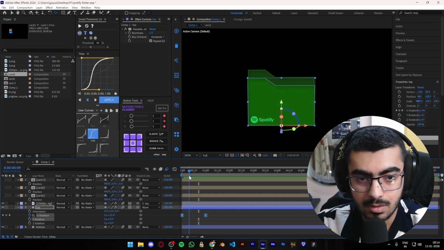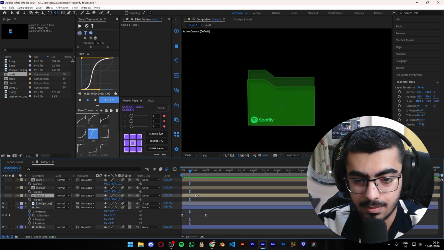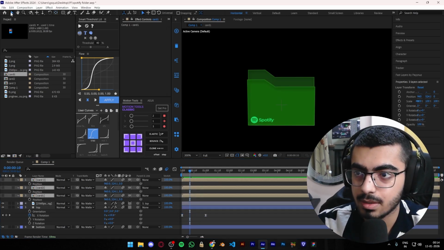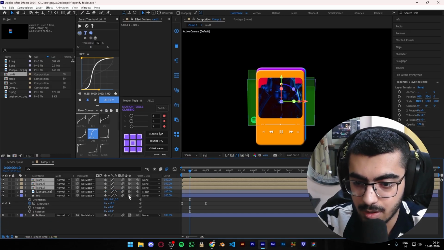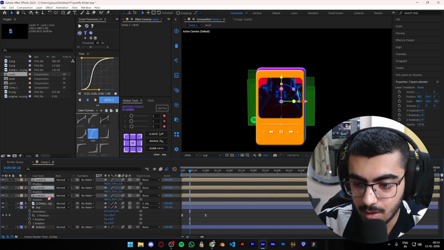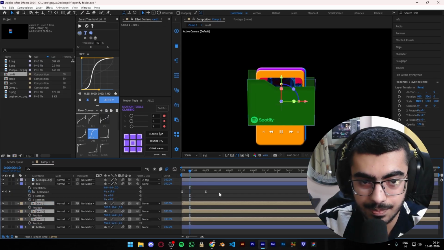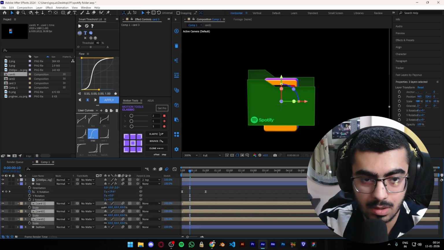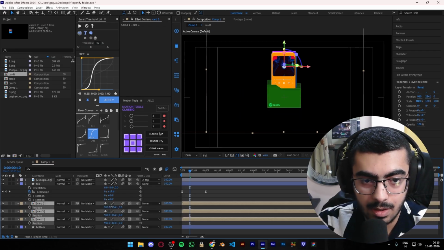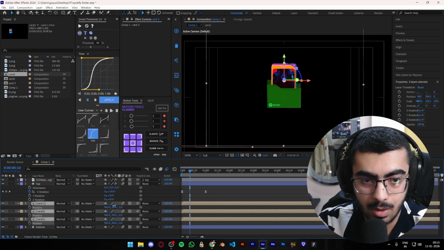Now when it is opening right here, we need to animate all our cards. So let's enable them. Let's push them inside the folder. Okay. Now let's just scale them down a little bit because they are way too huge. Bring them a little up about here.